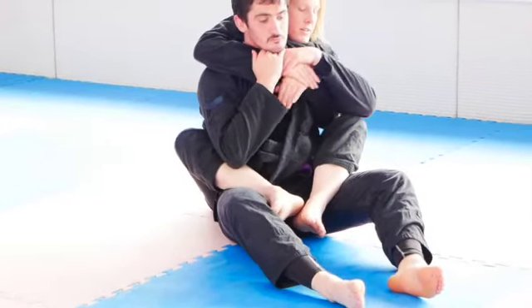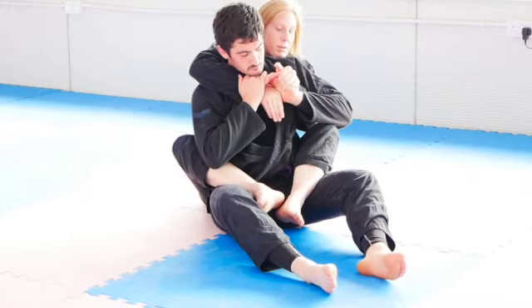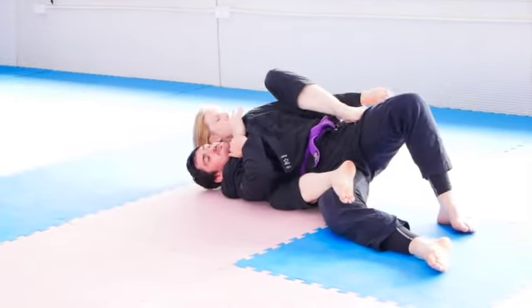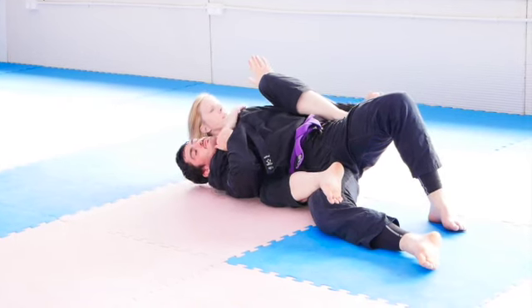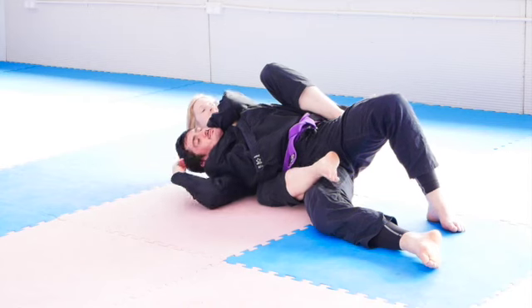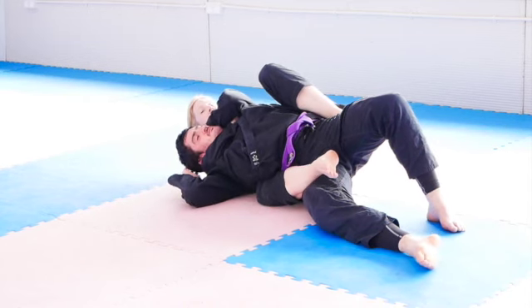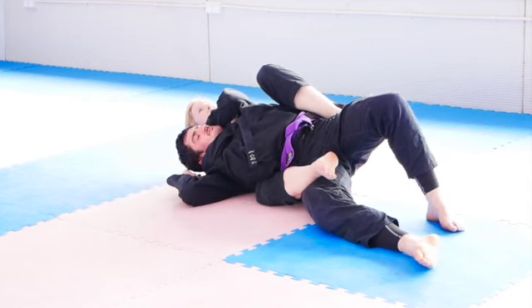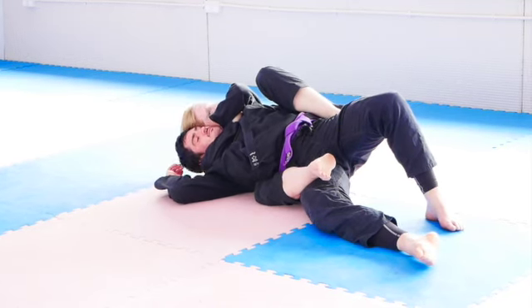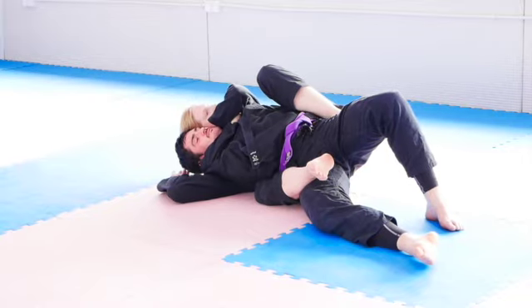So I'm here, he's defending, I've come in, I've grabbed the palm of his hand, push away, fall to the side, trap his arm if I can. This one's going to creep all the way round, coming behind his head, trapping my hand. Then all I'm going to do is crunch my body and bring my elbows to my chest - crunching forwards, bringing my elbows in. You can use your head pressure as well - keeping your ear to your shoulder and coming in to make it even tighter.